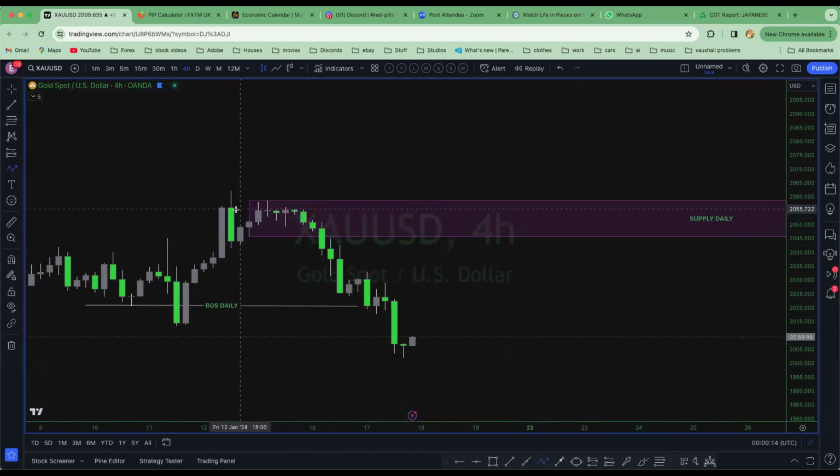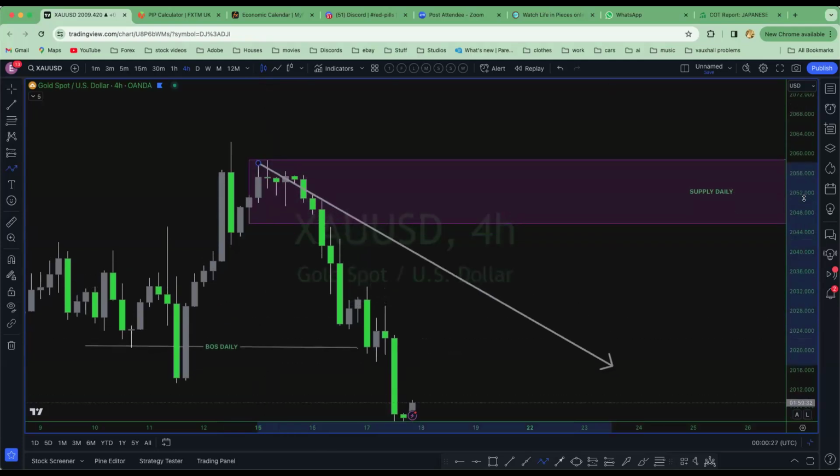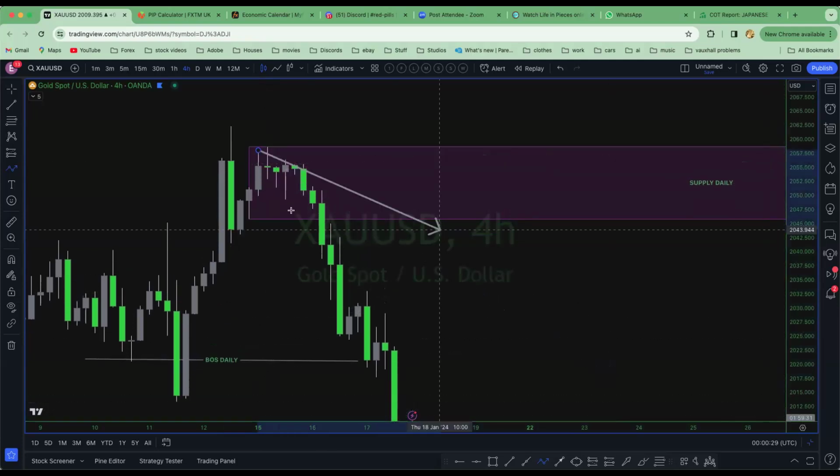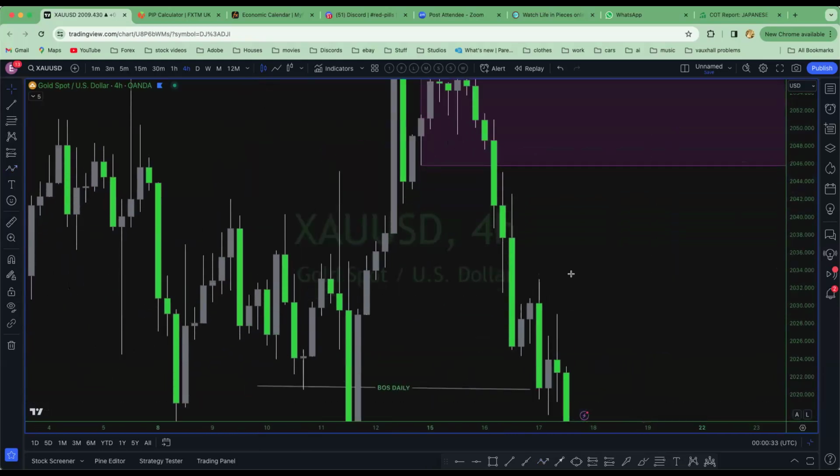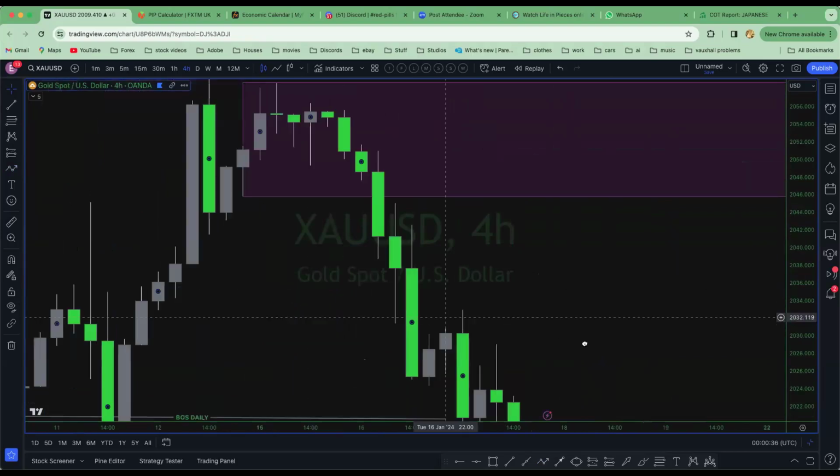So I'm just going to start from the high of this bullish candle and I'm just going to work my way down. Boom. So from the high of this bullish candle, there's two bullish candles here. If you can't see the color of the candle, zoom in on your chart by doing this. Zoom in. So this isn't even bullish, it's actually bearish. So that was good. I did that. So you can see the importance of that. So always zoom in on your chart if you can't see, because you will cause yourself a problem.